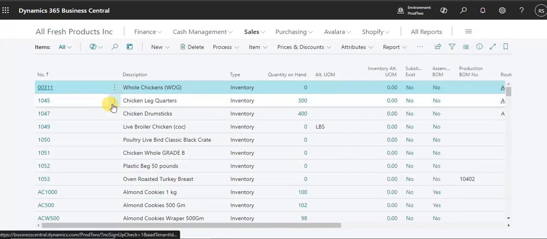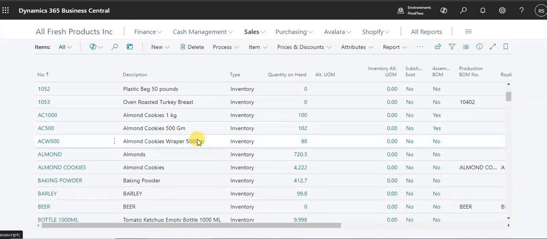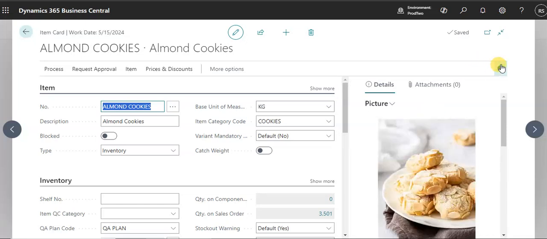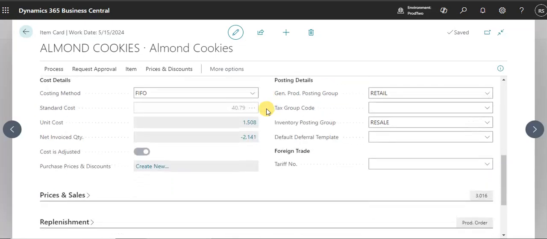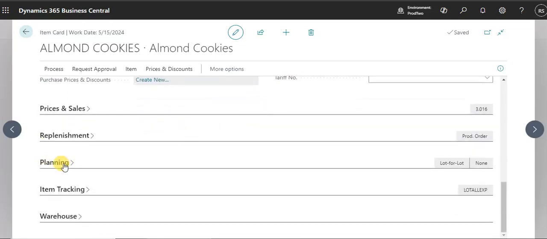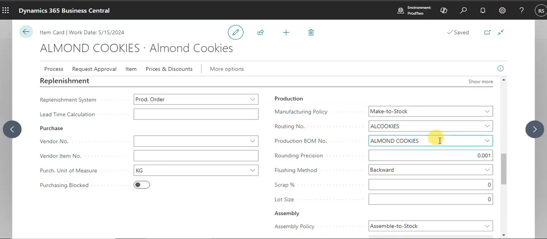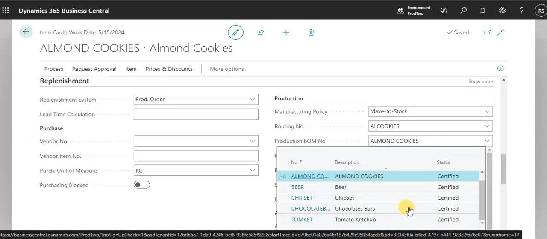In this example, we will pick up a semi-finished item or the raw material item, which will be further consumed in the production order. So we have a finished good item for diamond case. The product is a finished good item which we are using from the production order. So we have the bill of material and routing journal on this one. So we go and pick up the form for this particular item and let's take a look.